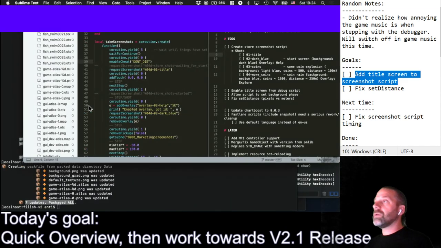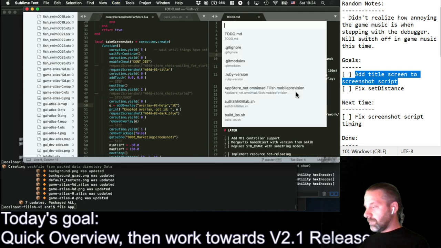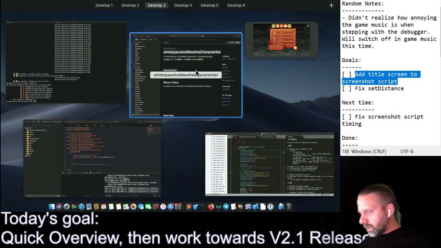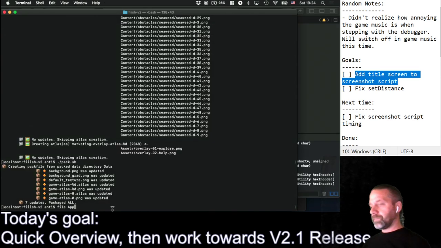And turn this off again. So we have this massive loading screen. Right. Sorry about that. Oh. We have this screen here.